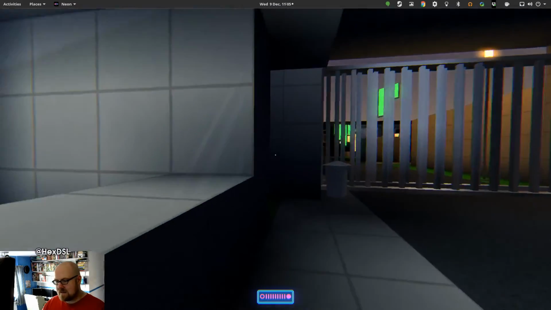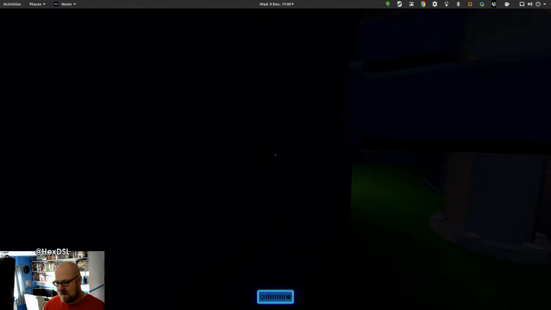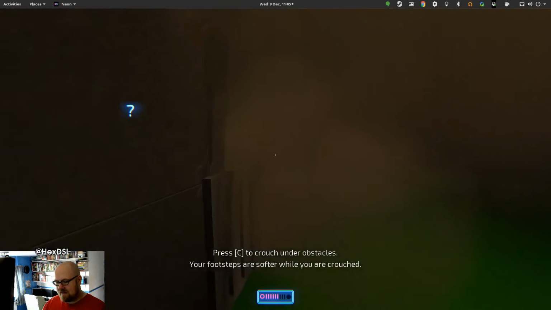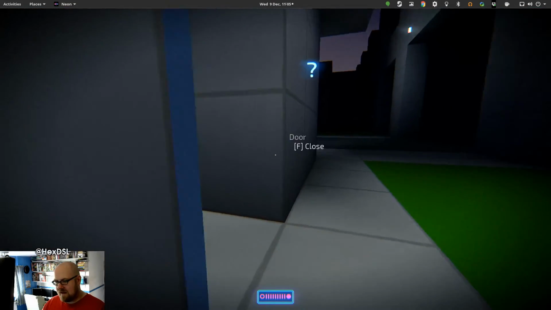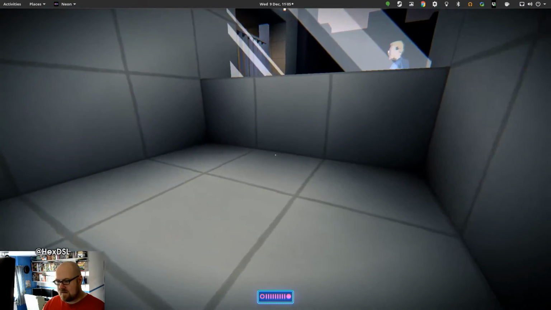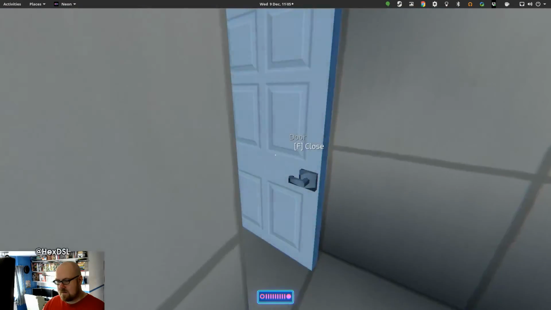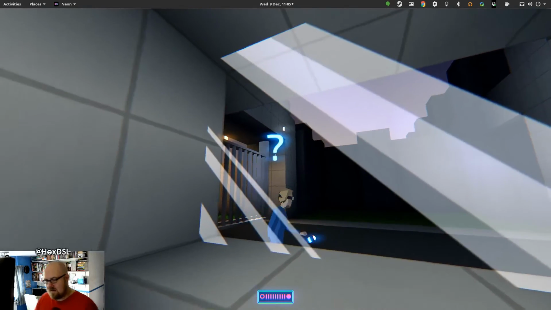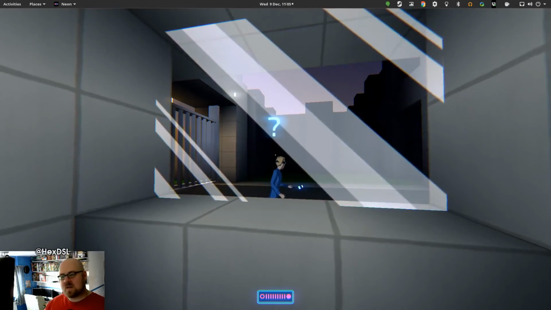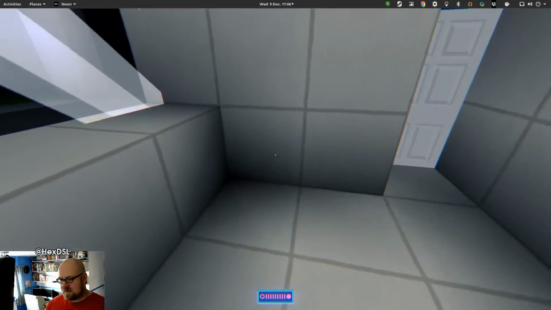Okay, so he's going to come out and try and find me. So if I go around the other way, perhaps that's how I do it. Perhaps I go around the other way, and then he can't find me, and I can get the key card. Maybe this is it. No. This is the worst security guard in the history of security guards.